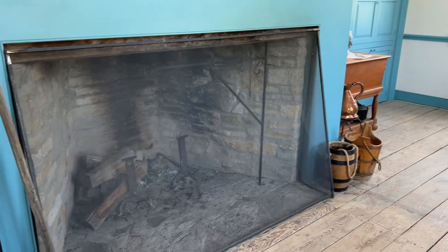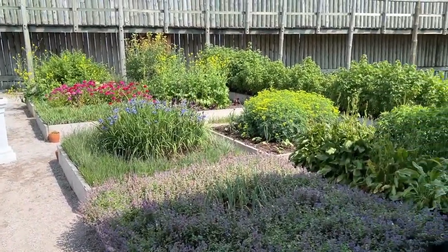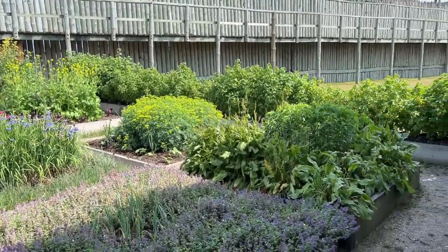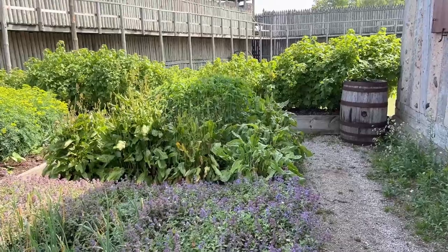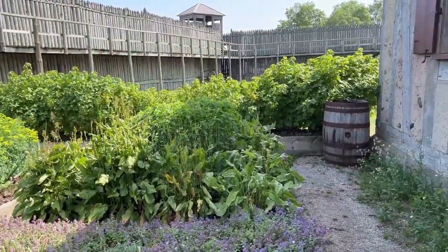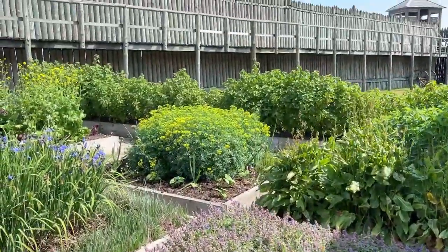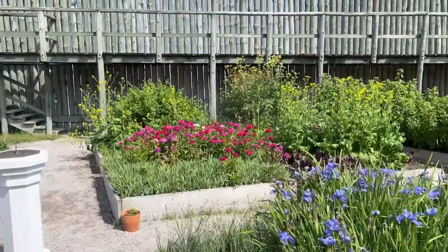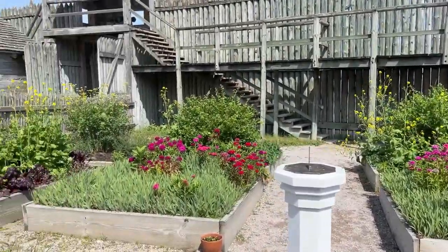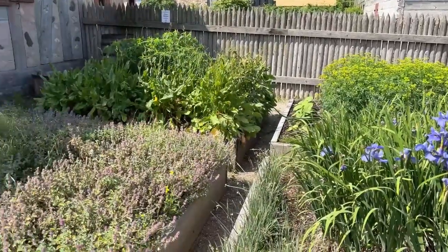There's another big fireplace. And then we head out here to the garden where all these flowers are. This is pretty. It's a big step there, Don. Yeah. Wow. But they grow all kinds of things here. I actually got seeds for Jacob's ladder beans from them once. Nice. Oh yeah, this is the garden that we were over on that side. This is the garden we were looking in at.